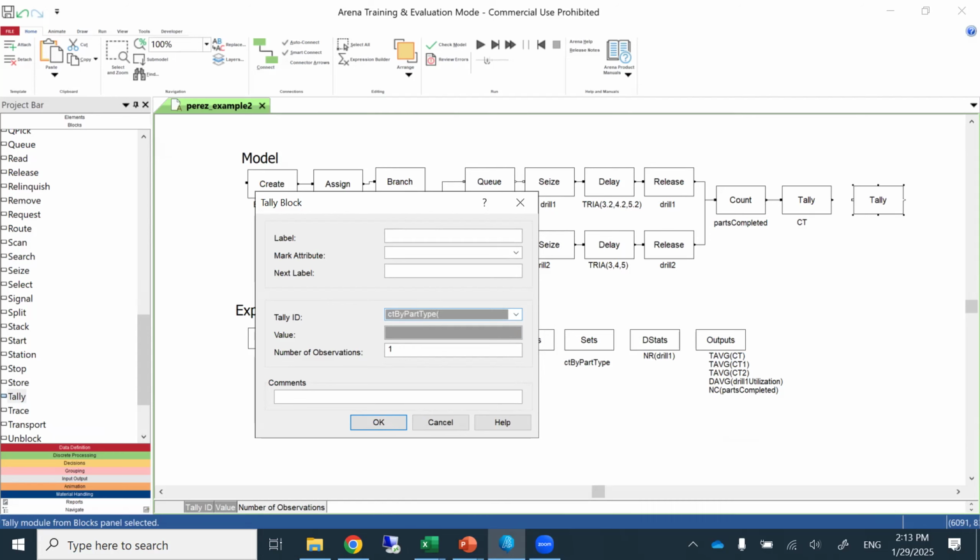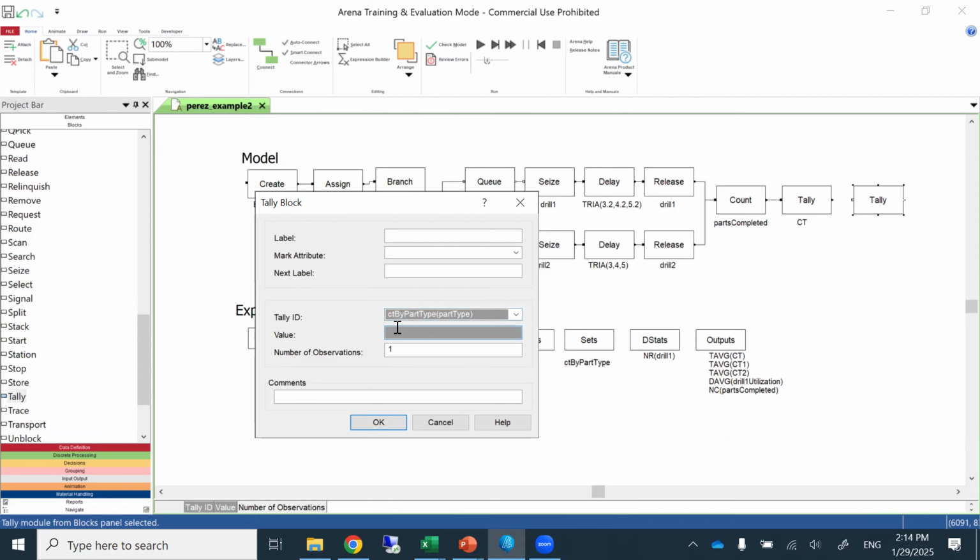And inside that will be the attribute that we use to differentiate. So this will be the set name, CT by part type, open parenthesis, and then the attribute that we use to differentiate the entities, which is going to be based on part types.